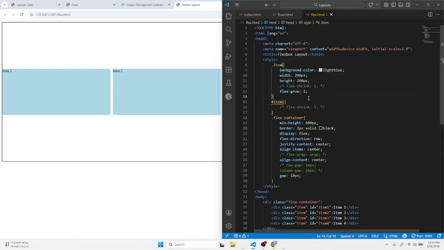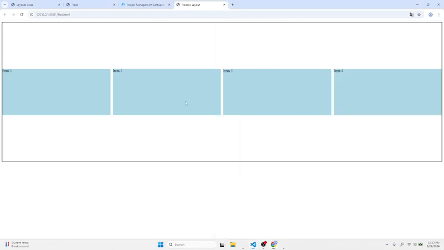Now we can do one more thing. All the items which are appearing here have one property known as order. It means how they will render on the screen. Right now everyone has the value of order set to 0. So it means they appear in the same sequence in which we have written them in the HTML. We wrote item 1 before item 2, so it appears before item 2. Similarly, they are appearing in the same sequence in which we have written them in the code, right?